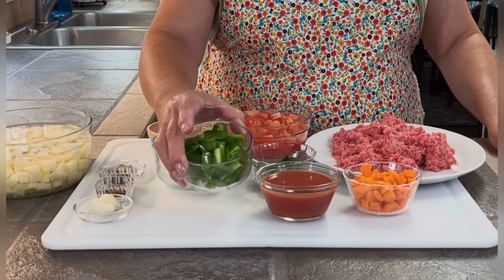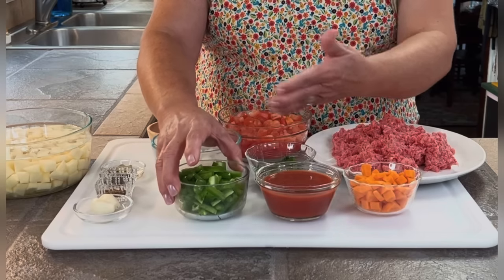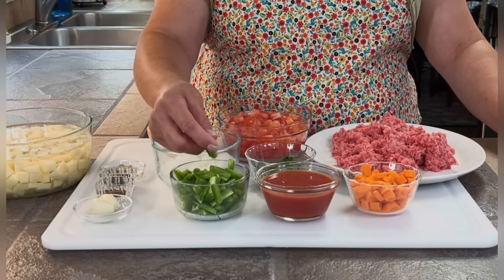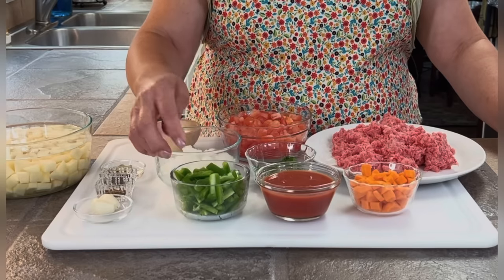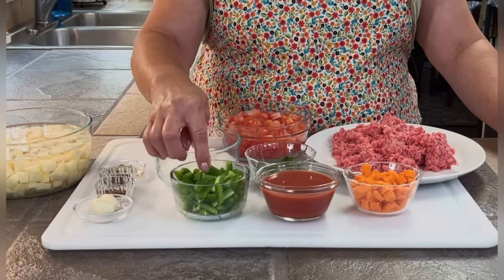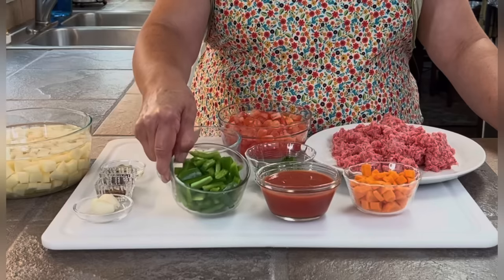I have 2 large jalapeños. Now I cut these jalapeños in half, I removed all the seeds, and then I cut them into strips, and then into thirds, just like this, see? Now, if you don't want to use jalapeños because you're afraid of them, then you can just use either yellow bell pepper, you can use the green or the orange. Now, once you remove the seeds, they're pretty good.